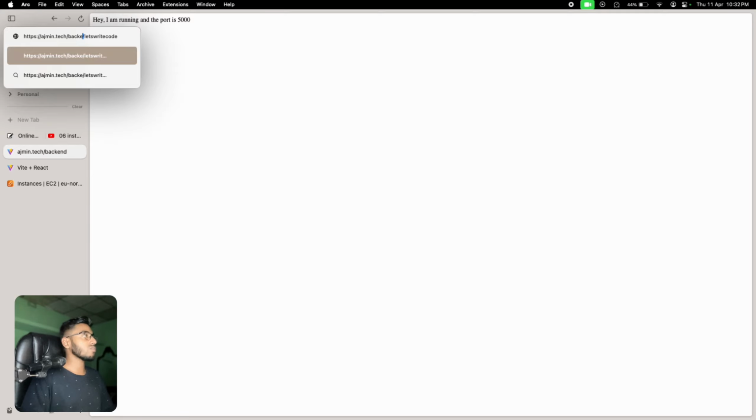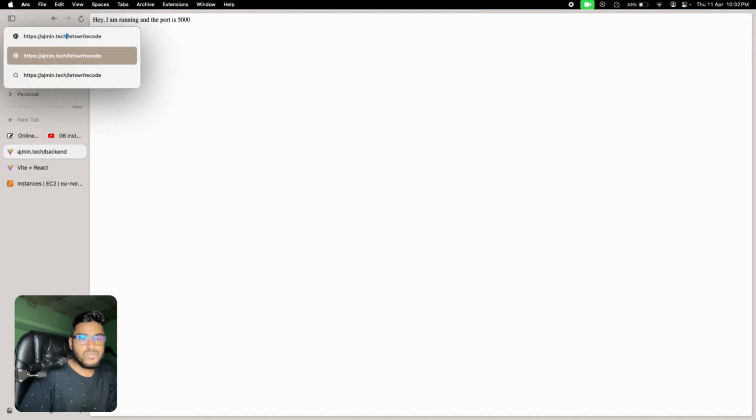Now when a request goes to nginx, it says, okay, I have two blocks: one is root, one is backend. Backend doesn't match with this, so leave it. Root, okay, there is a possibility that it can match with the slash. That is how it handles it.